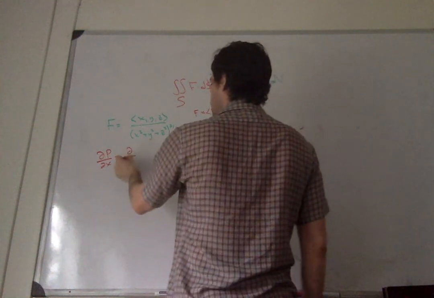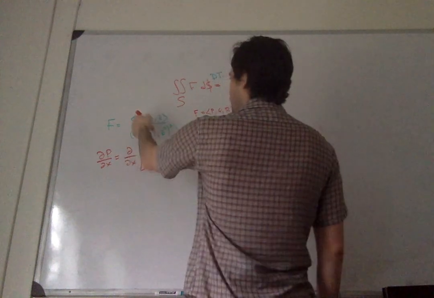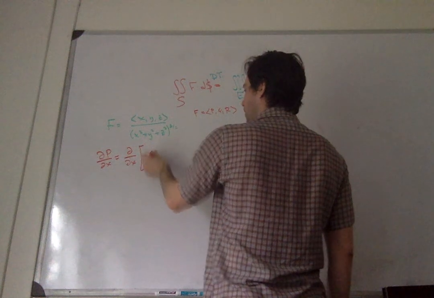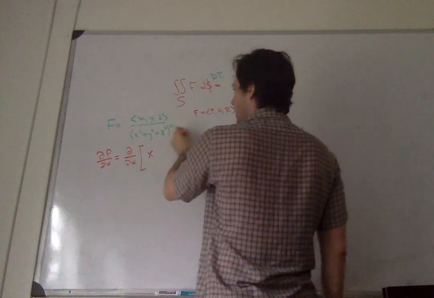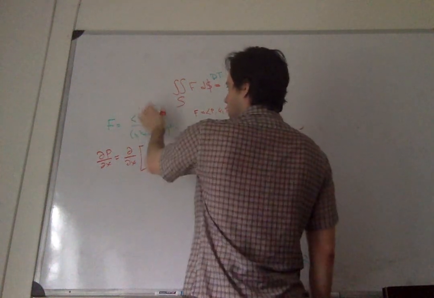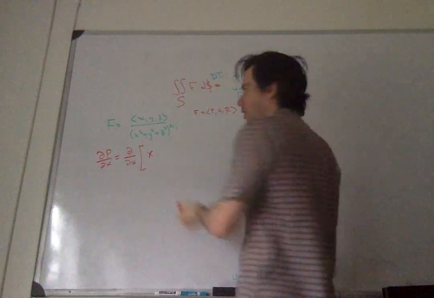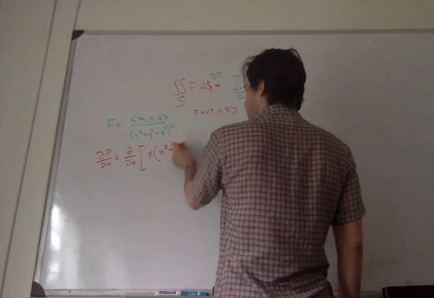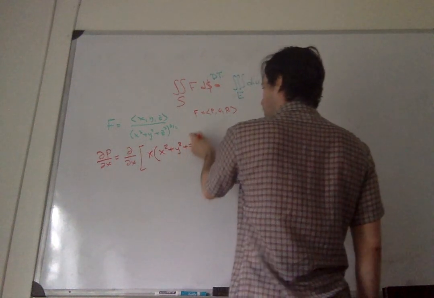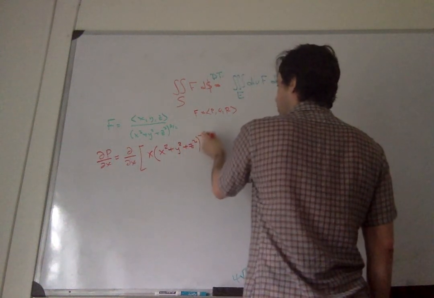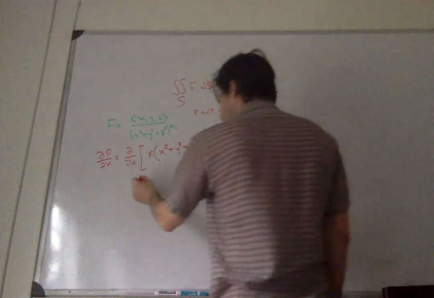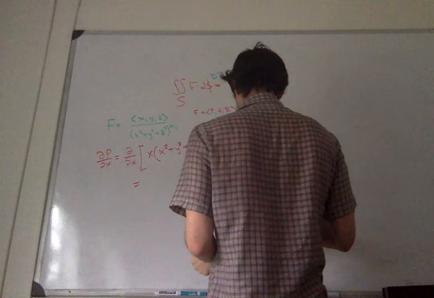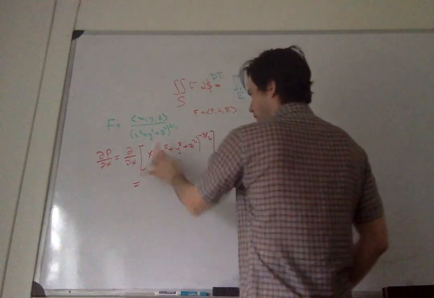So the partial with respect to x of P, well, P is what? It's this right here. So it's x times, well, when you multiply a scalar, you do it to each part. So it's already in there. So this is x times x squared plus y squared plus z squared raised to the negative 3/2 power. So I'm going to compute the derivative of this holding x constant.